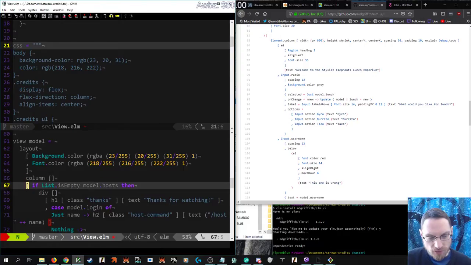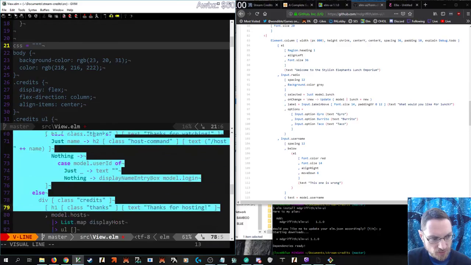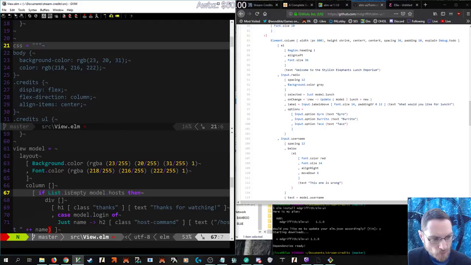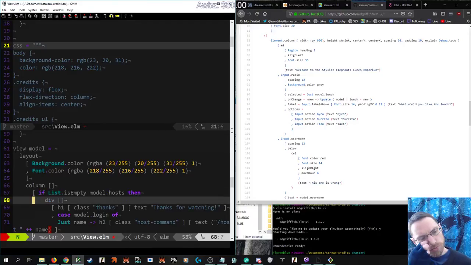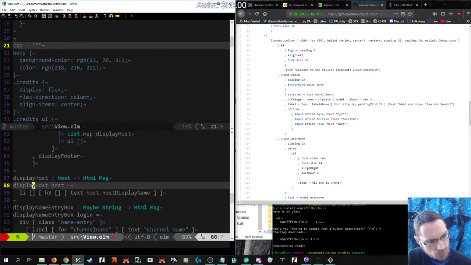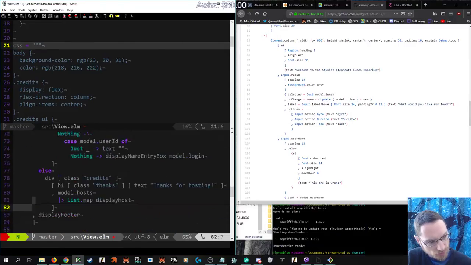Don't know what attributes are going to be. The layout indents everything. Or, well, we have this and we have the footer, which is itself a column.